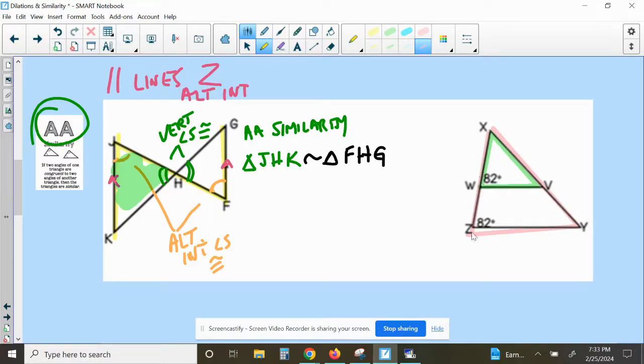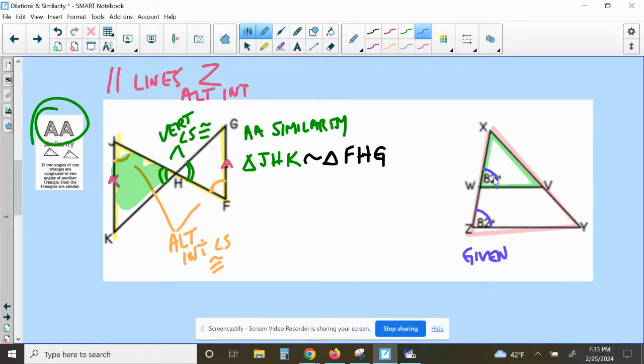Okay, so I clearly have one pair of angles that are given. So this one is congruent to this one, and that's given, right? I need another pair of angles. I don't have any side measures, but this is clearly the AA flap. Now, we don't know about any parallel lines in this picture. If they told us that these two were a dilation, then we would know these two are parallel, but they don't actually have any words here and they don't have any markings, so we cannot assume.